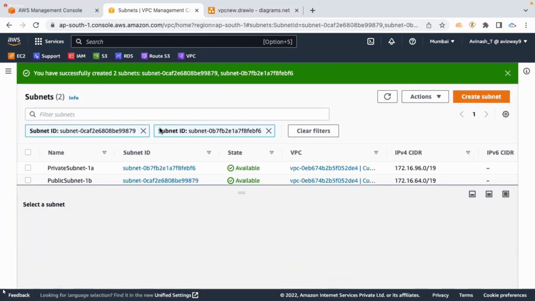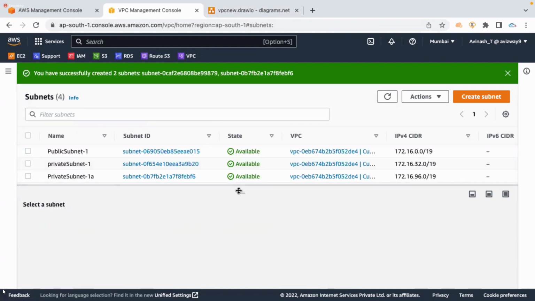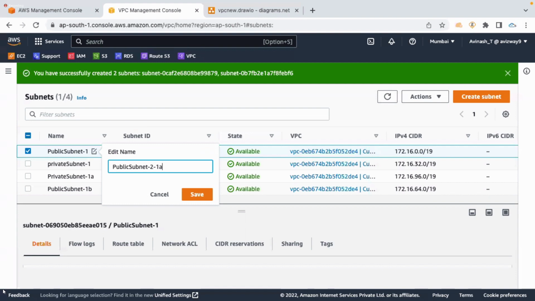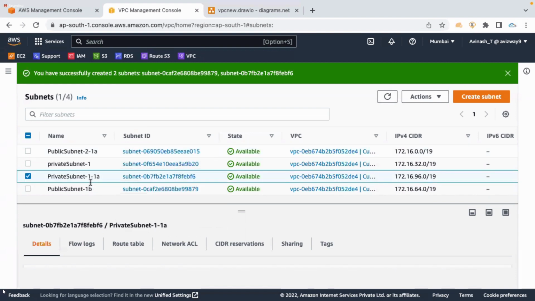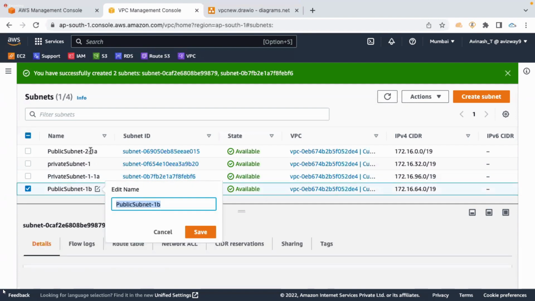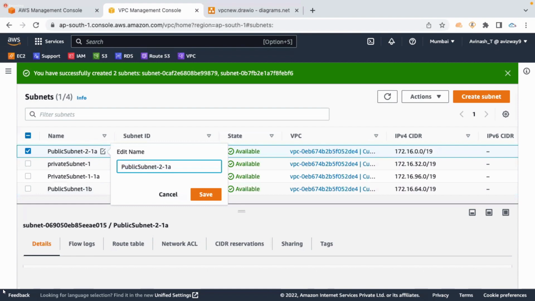So now what happened? We have 2 subnets in AP South 1A, 2 subnets in AP South 1B. Okay, I will modify it accordingly. Okay, I have 2. Okay. This is the one, right? 1 second, I'll correct it.